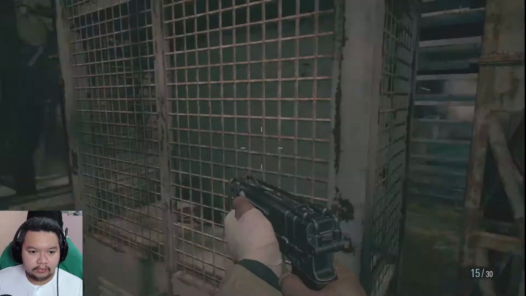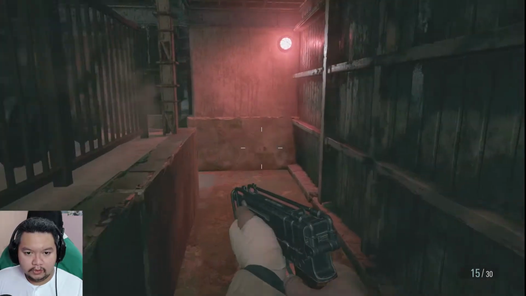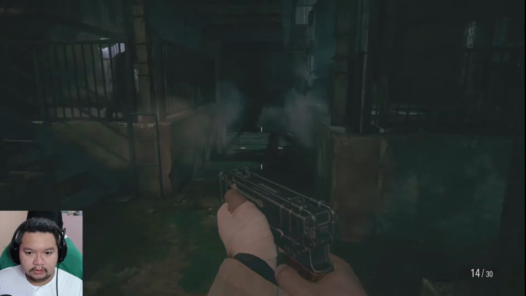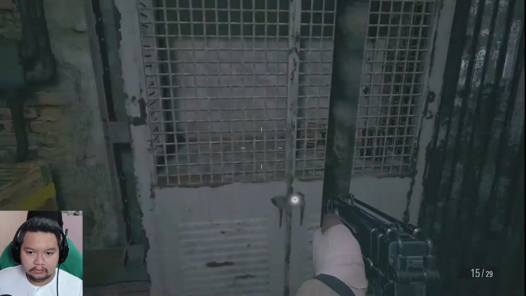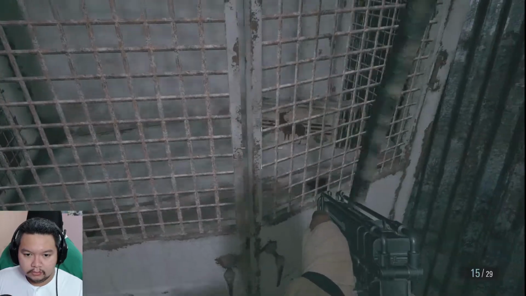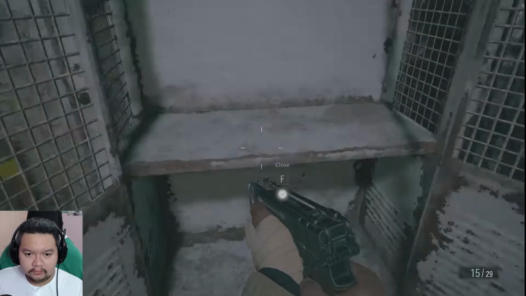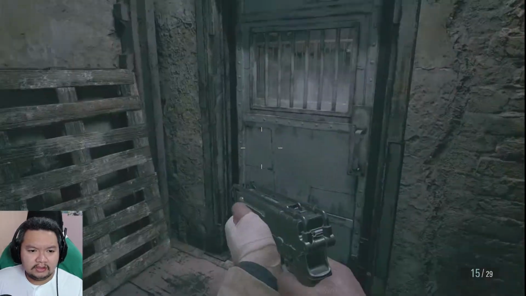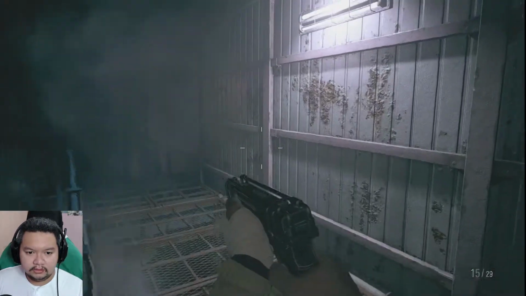Rusted scrap? Oh, shotgun ammo, thank you. No, it does nothing. What's that? Oh! Why do you have rifle ammo? We don't have any guns. Flashbang. This is useless. Oh, I can probably use it against these guys, but still, this is pretty useless.